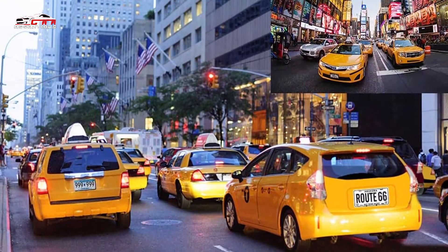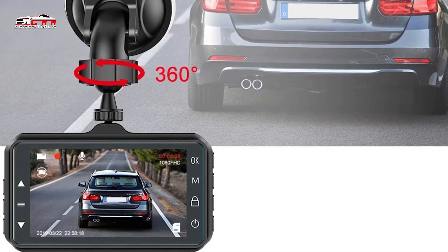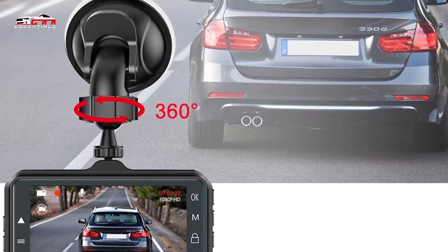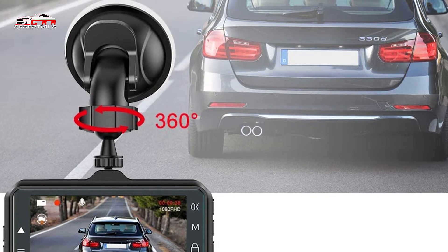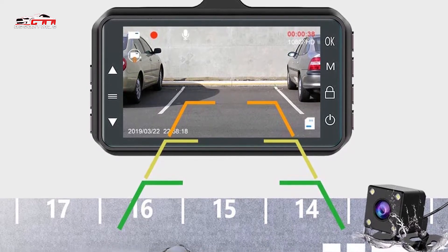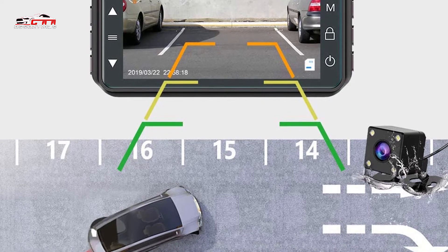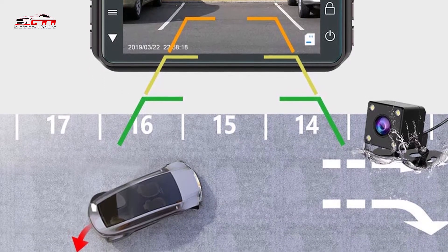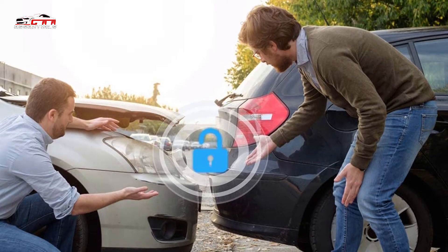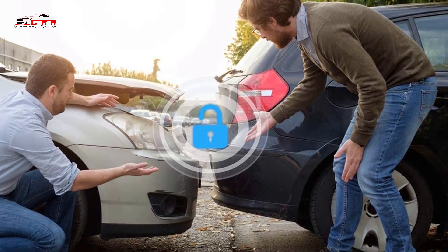The front camera uses a 170-degree lens and the rear camera uses a 130-degree lens, so you won't have many blind spots. As soon as you engage your vehicle's reverse gear, the backup camera will send an image to the system's monitor. The dashboard camera can support micro SD cards up to 32GB. Once the card is full, the system uses loop recording technology, which overwrites old footage with new content. A variable sensitivity G-sensor automatically detects a sudden collision and immediately saves the relevant footage, locking it to an SOS file.